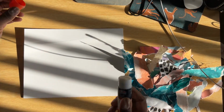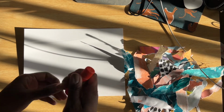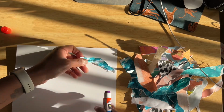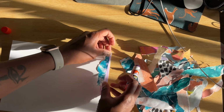All right, so now that we have our pile of ripped papers with a lot of different colors, you're going to get your glue stick. And we're going to start putting this on our page. We're going to fill up the entire page. There should be no background showing, okay?